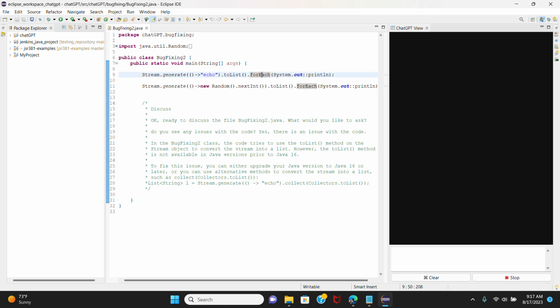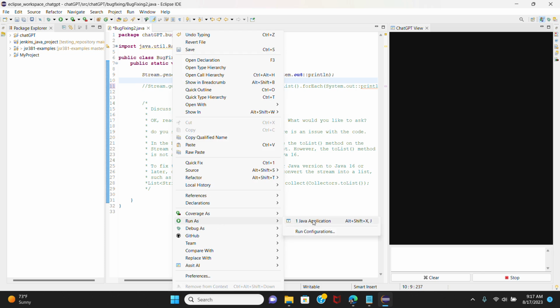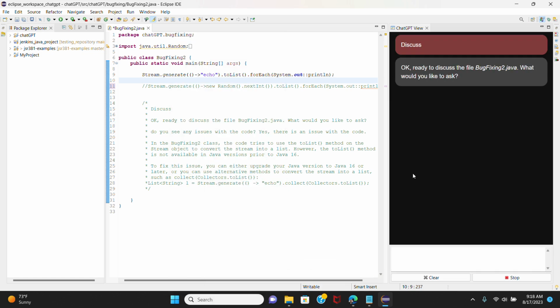So the system is going to run out of memory as it's evaluating this infinite stream of strings or infinite stream of numbers. So let's see if the GPT 3.5 can detect that and can explain to me what's wrong with this code. So let's go to Assist AI and ask it to discuss the code.